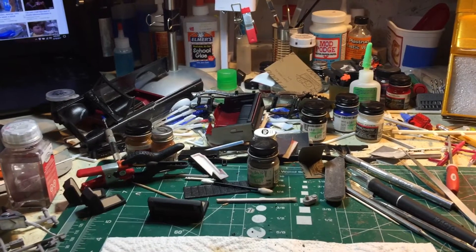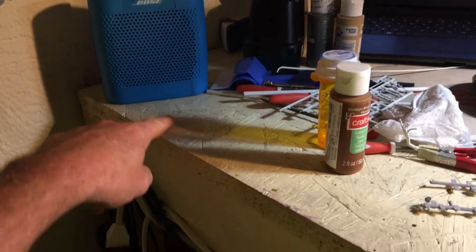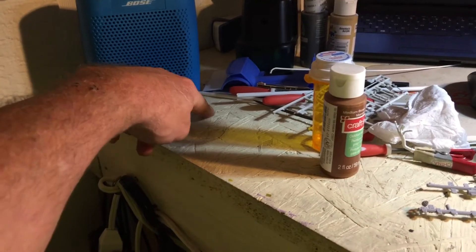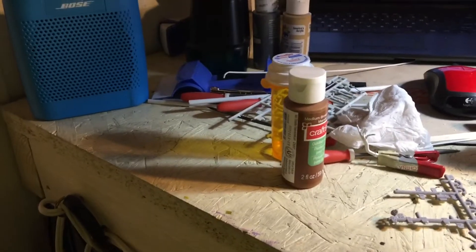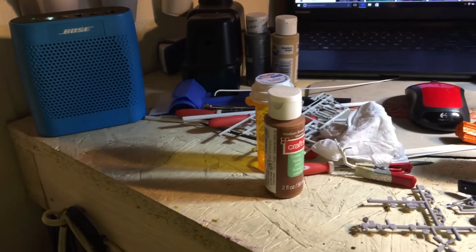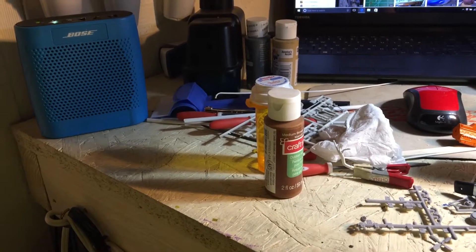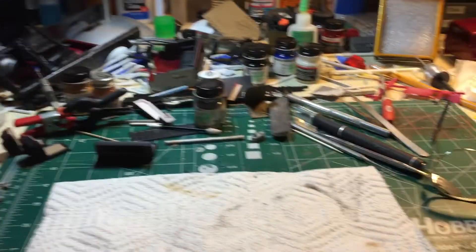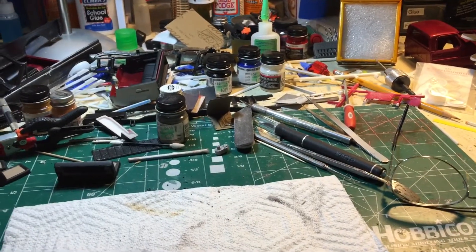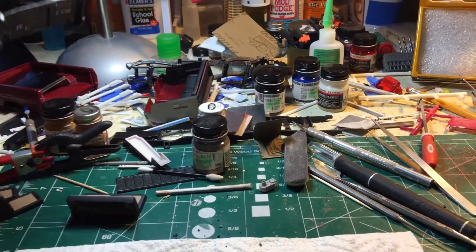In the last video I was trying out a mount on my workbench — you can see where the ring is right there, that's where the mount was. I can't find it, it's gone. I know who to blame but I have yet to find it — it's one of their stash spots. Anyway, update on the appreciation build for Chris Classic Plastic 101.